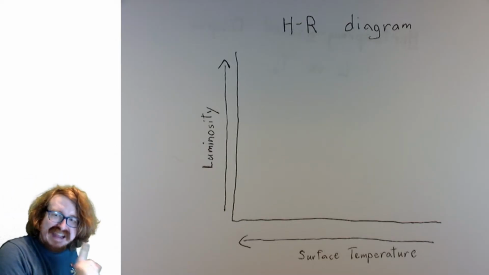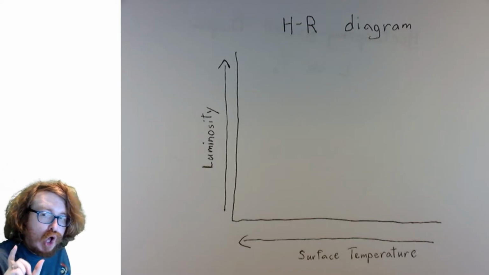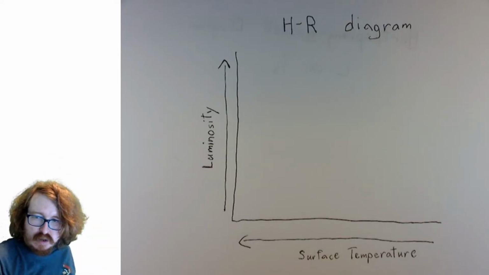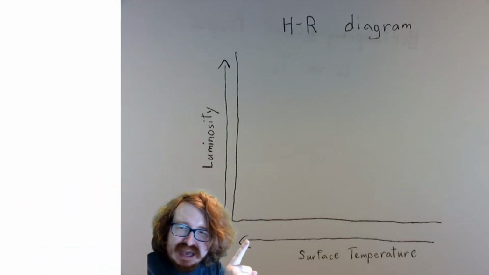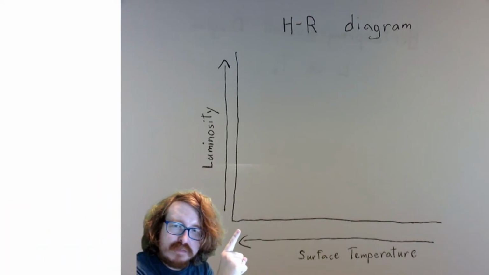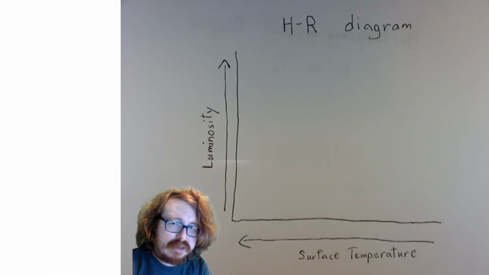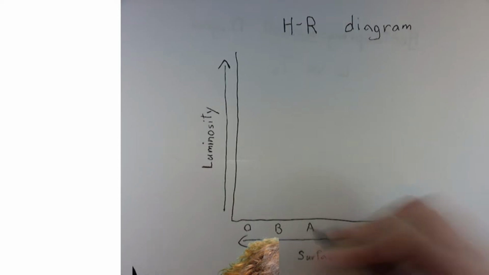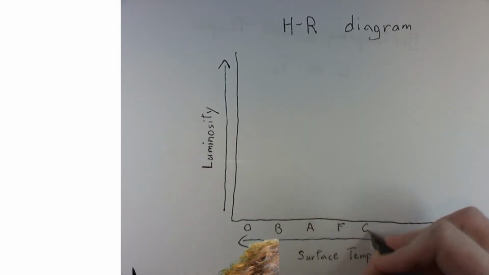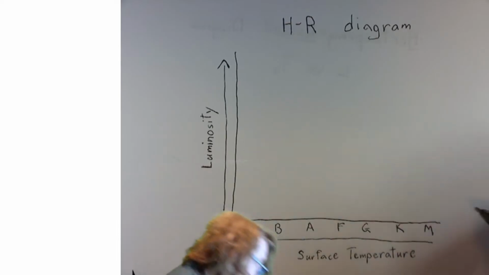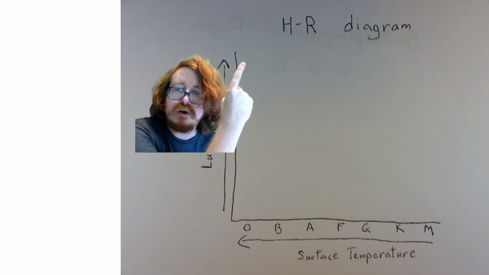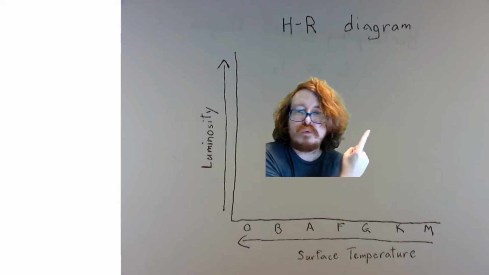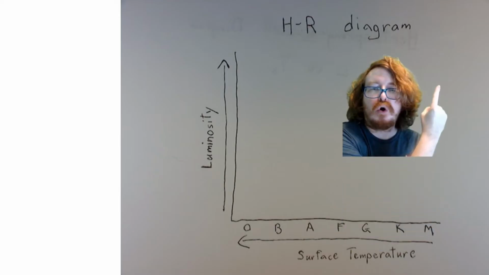And this is your O, B, A, F, G, K, M, right? And if you remember, O was the hottest stars, and M was the designation for the coldest stars. So if we said on this graph that the left is hot and the right is cold, then O would be over here and M would be over here. So I can put down here O, B, A, F, G, K, M. And so that means that any star that ends up above the O would be an O, and it would also be hot. Any star that ends up over the G would be sort of medium, and M would be cold. These would all be M's over here.